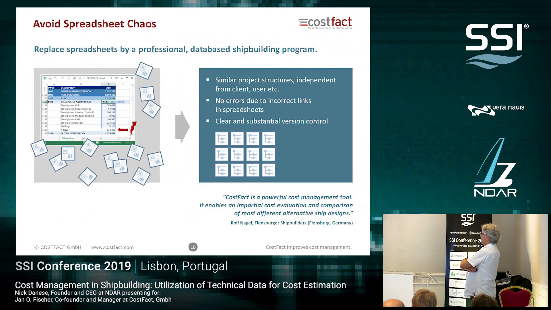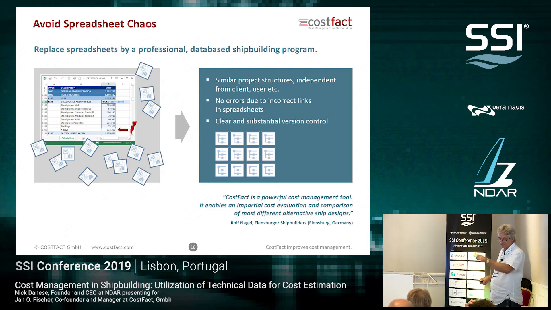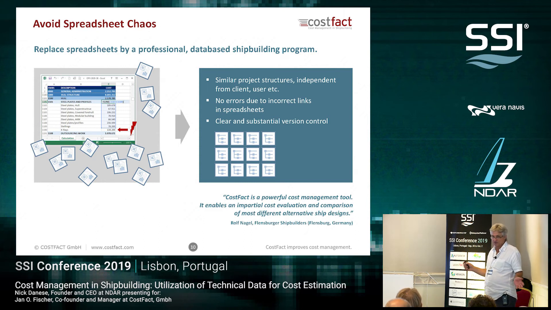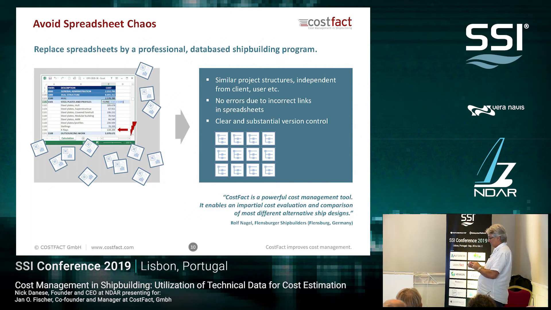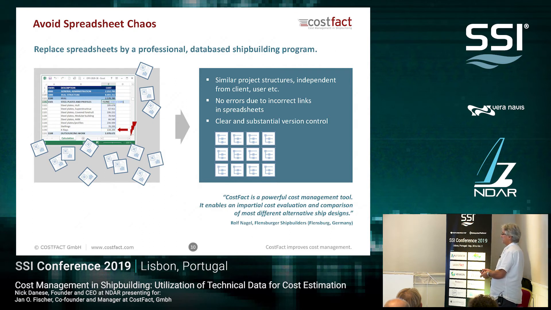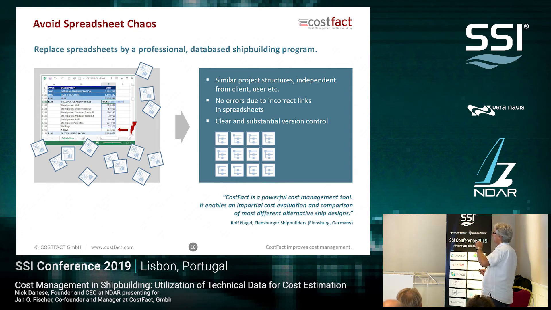Spreadsheets are definitely everybody's nemesis. It's almost instinctive to go make a spreadsheet in Excel — you put a formula, link another sheet, and all of a sudden you have a mess and you don't even know where it's pointing. You spend hours trying to figure it out and map your Excel spreadsheet. This is the power of relational databases, which do not have that problem. You can set up your methods, calculations, and exports, and all you need to worry about is putting in reliable data. In some systems you also have the ability to check and double-check that you haven't placed your antenna 100 meters in front of the ship or your engine 20 meters below the ship with a wrong VCG.